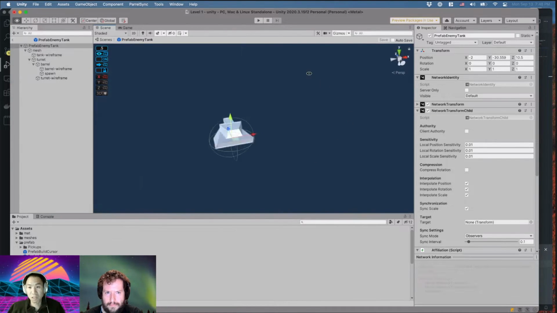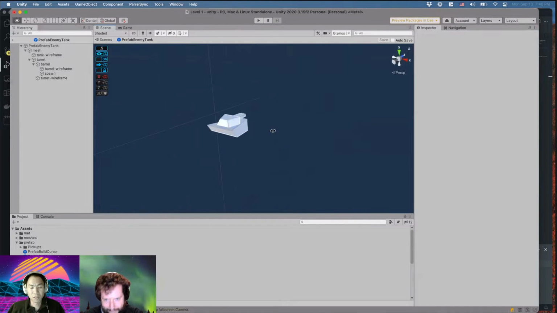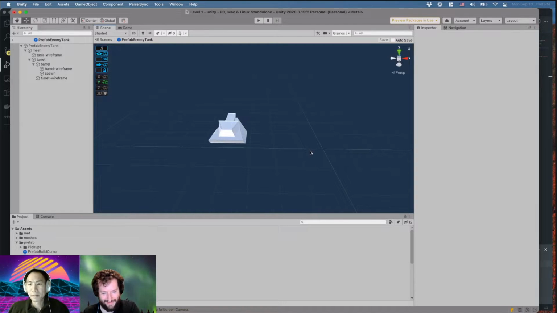Maybe not. Are we sideways? Oh no, it's just ProGrid being weird. ProGrid's not useful in the prefab view, I would say. I don't know why it's showing this. It's really strange. I mean, Y is always better here.